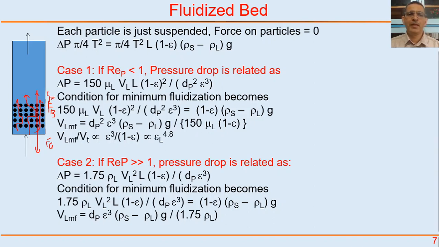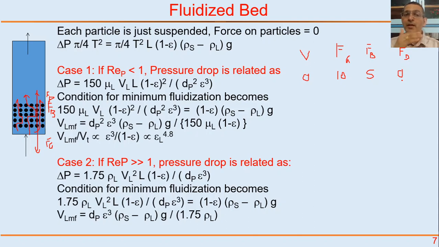Now let's write the same thing again as when we had the terminal settling velocity: gravitational force, buoyancy force, drag force. And let's write this for different velocities. Say velocity is 0, no flow through the liquid. Then gravitational force is downwards, let's say 10. Buoyancy force is 5. Velocity is 0, so drag force is 0. So 10 minus 5, there is a net 5 Newton downward force.